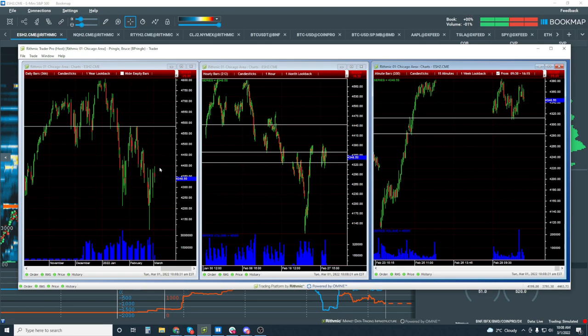Look at the daily chart. We rejected up here, and we're seeing sellers come in now. On the hourly, we're kind of hanging out in the middle here, and also in the 15-minute we're hanging out in the middle. We see a cluster of activity down here and then the breakout. We are retesting that cluster right now. So let's take a look at Bookmap and see if we're going to bounce off of this area and come back up into this range up here.